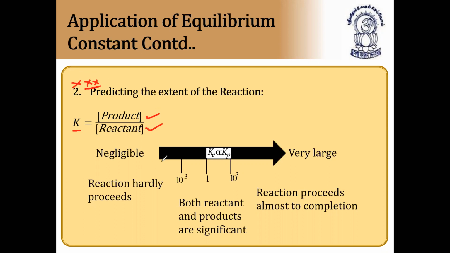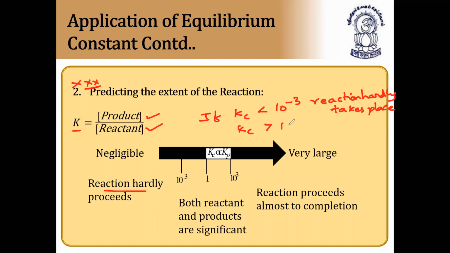It is negligible when Kc is less than 10 to the power of minus 3; the reaction hardly proceeds. If Kc is less than 10 to the power of minus 3, the reaction hardly proceeds because at this moment there is no reaction. Reaction hardly takes place means the reaction does not take place at all.